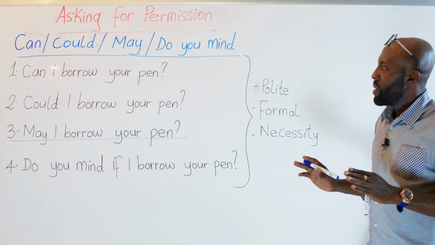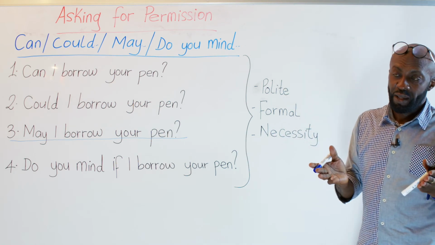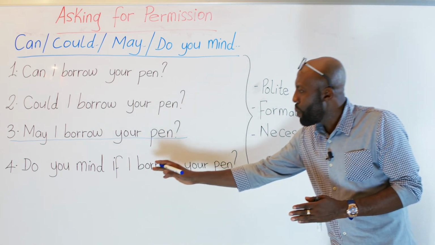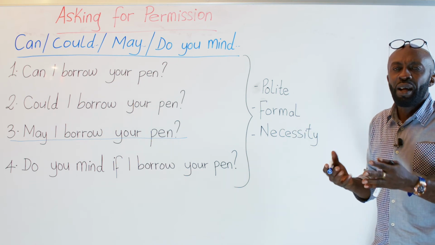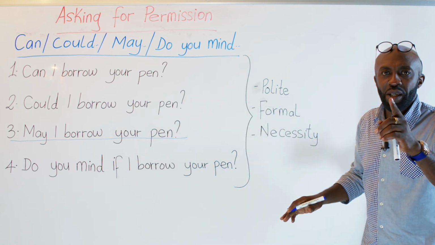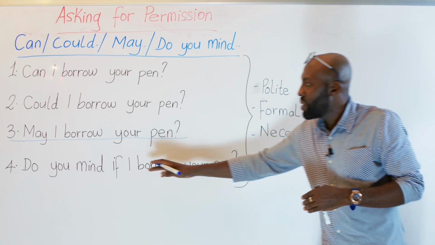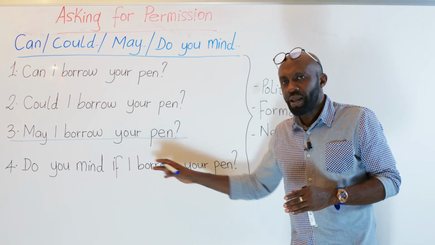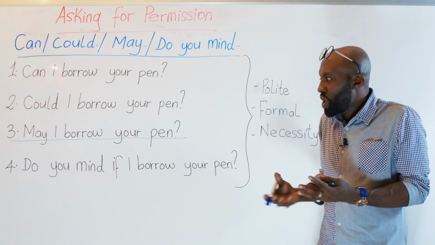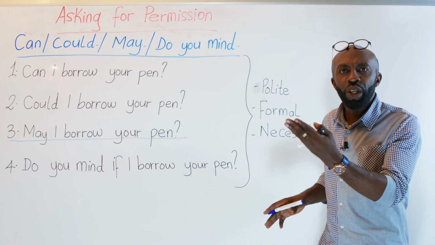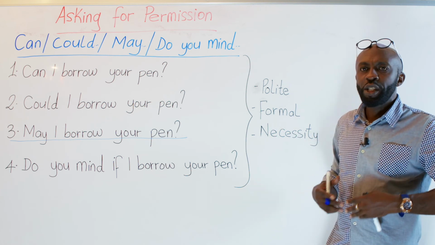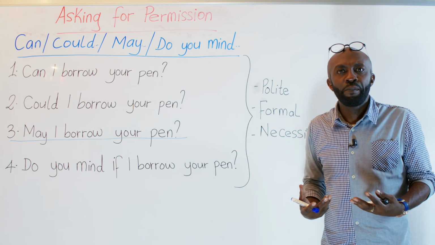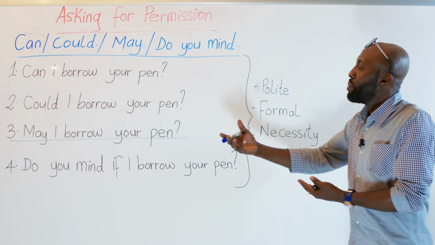Putting aside the fact that could I borrow your pen is polite, may I borrow your pen is more polite than could. And then, do you mind if I borrow your pen is even more polite and formal than the other two. Yet, your tonation counts. You can't say, do you mind if I borrow your pen, harshly. That one is harsh. If you want this sentence to be the formal way in which it spells itself out with the individual words, your tonation has to blend with it. When talking, you have to blend it with your tonation to come out with the real meaning and how you feel about borrowing or asking for that permission.